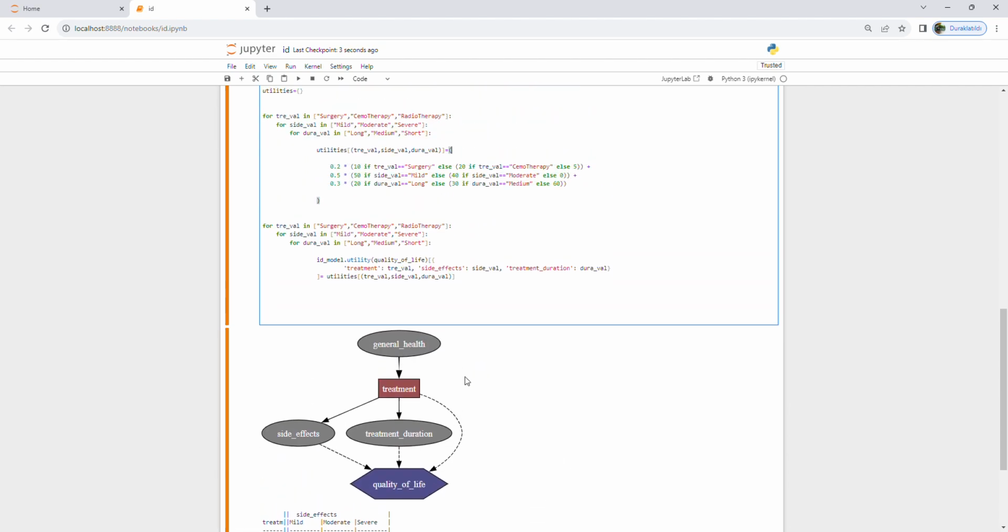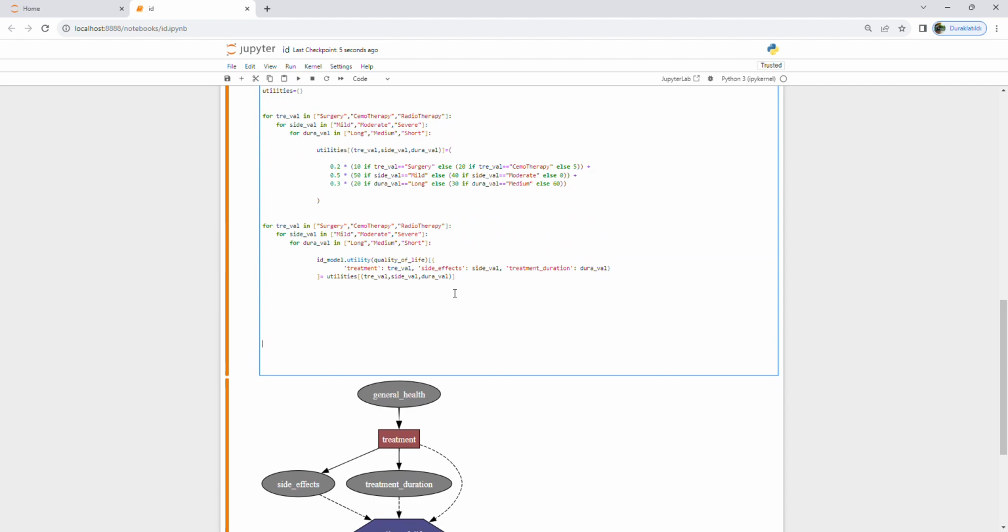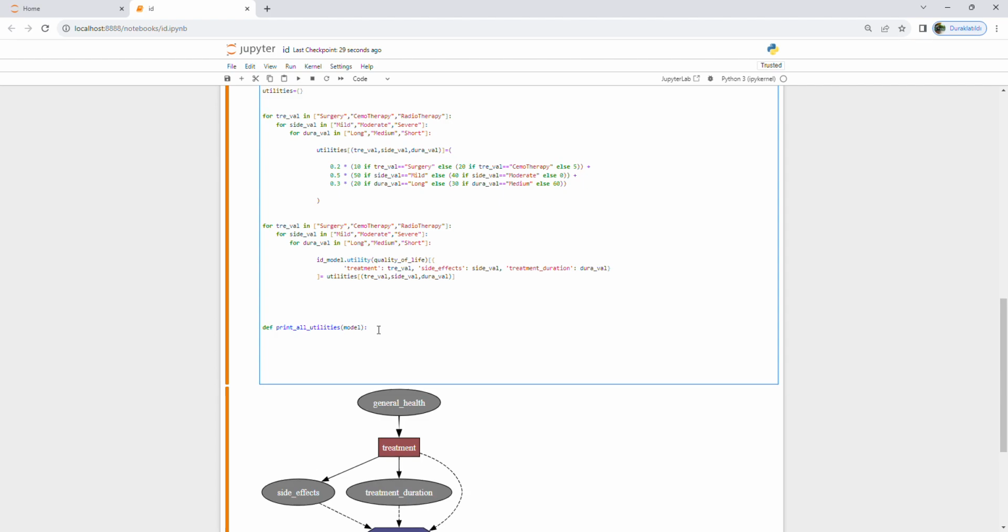To do that, we can create a function. Let's use a definition, and we will write a function, print all utilities. The argument will be model. We will use the model name to call it. We will write a for loop because I want to find the node which is the utility.